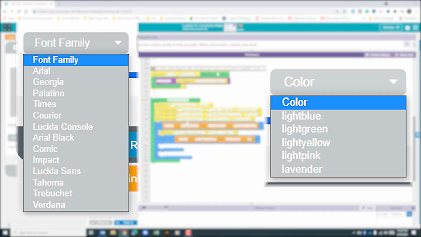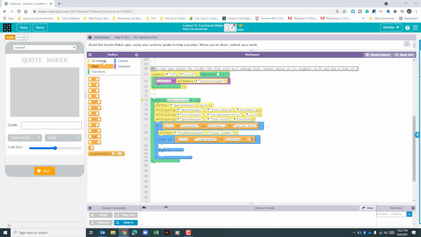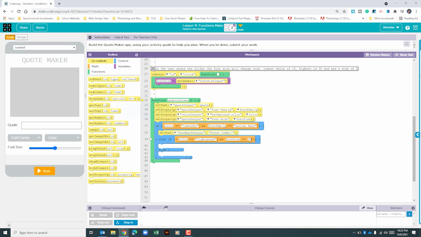Some things to note, we might have misspelled our string of text here. And so we might need to go and check to make sure that what we typed matches what is going to be input based upon what they have as the list. We want to go back to the UI controls. We're going to set our text here. We're going back to the feedback output. And this time we want our text to say looking fresh. And then our else is also going to be set text. We're going back to feedback output. And what it had in the app was nice design.